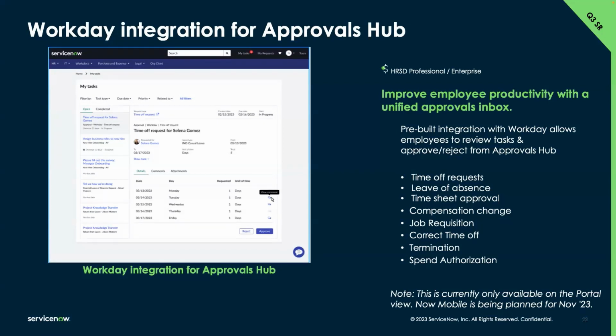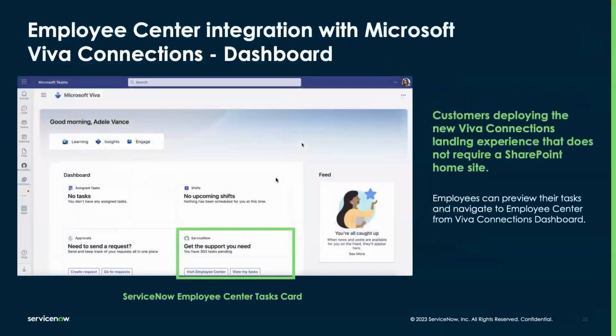At the back end, this is done through two steps. First is with the Workday Spoke, where we're introducing new actions to pull data from these approval requests. And the second is changes done to the task configuration, where we're shipping out-of-the-box configurations and widgets for supporting these use cases. For August, this is only supported for the portal implementation, but mobile, Outlook, and Teams integrations are planned for future releases. So pretty cool functionality here with Approvals Hub. Again, this is an Employee Center function that should be available within Teams, so that's why it's surfaced here.